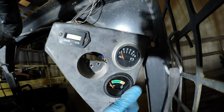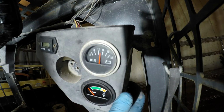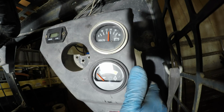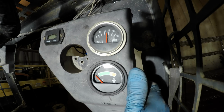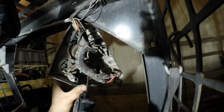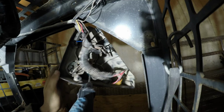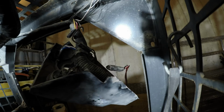Alright, so let's try it now. So, ignition on, and I have power to the volt gauge. Sweet. Alright, I'm going to put this all back together because if this doesn't work, the problem isn't here. The only other problem there could be would be the temperature sensor itself, and I even bought a new one just in case because it was cheap. But to prove that this works, I've got ground, I've got power, and this terminal here goes straight to the temperature sensor on the motor.